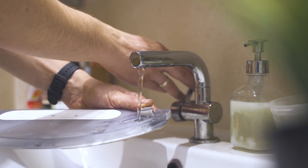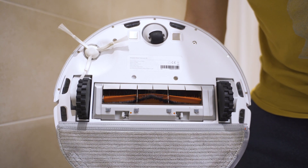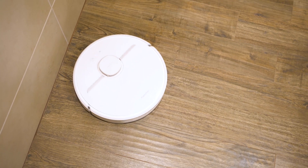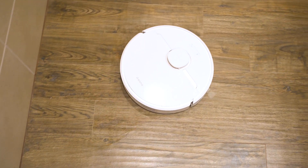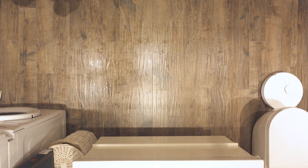Now for the wet mopping. The water tank holds around 270 milliliters, which is quite enough for coverage of a large room. The recommendation is to avoid pouring any abrasive chemicals or liquids inside — simply clean water does the trick. Thanks to the LiDAR system, the map generated is very precise, so wet mopping covers all areas the robot can reach except carpets. However, unlike the Viomi V3, there is no Y-shaped movement, which is obviously a more efficient mopping pattern. Still, results are satisfactory and up to par with some of the best robot vacuums out there.